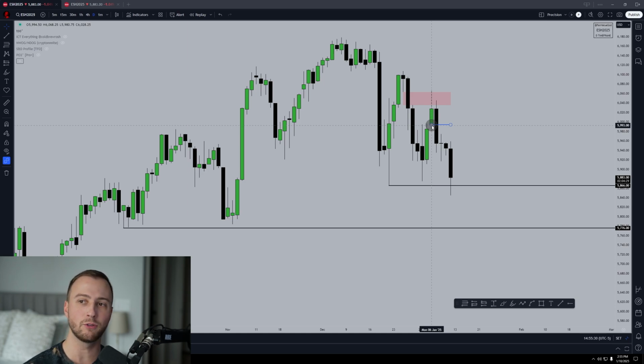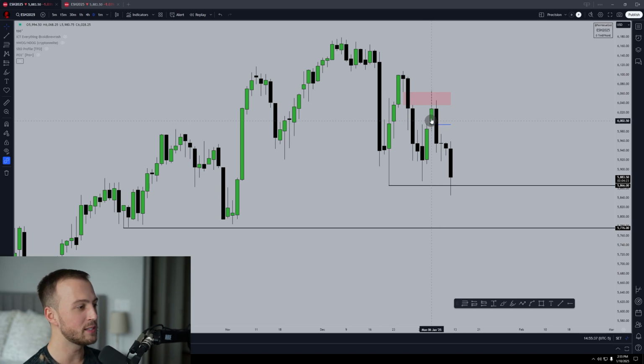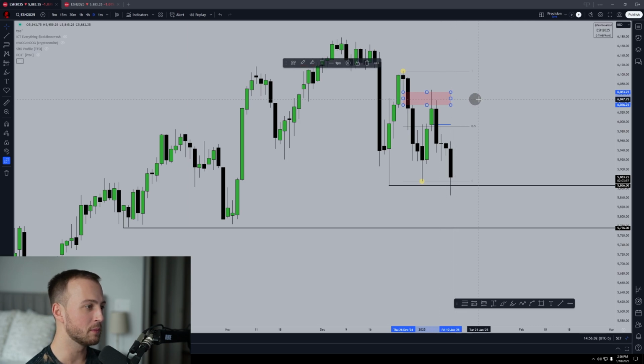And usually on Monday, I really don't have a real good idea on what the market wants to do. So I usually sit that day out. On Monday, I'm really just watching. Monday opens up, comes up into this premium array, this bearish fair value gap that's in a premium. And how did I determine that's a premium array? Well, from this candle's high to this candle's low, we draw a fib out. This fair value gap, this bearish imbalance, is above the 50% of this range that we're working inside of. So that is what makes this a premium array.